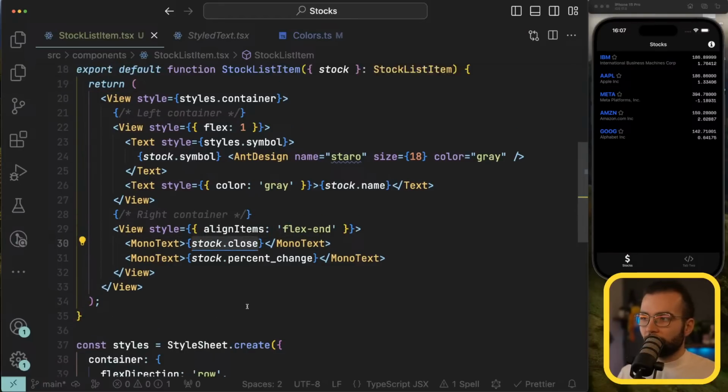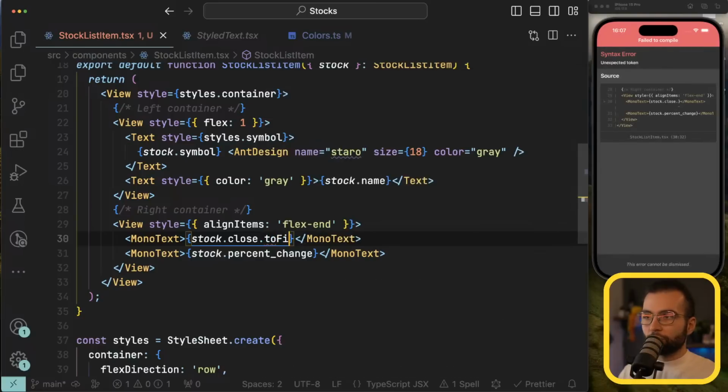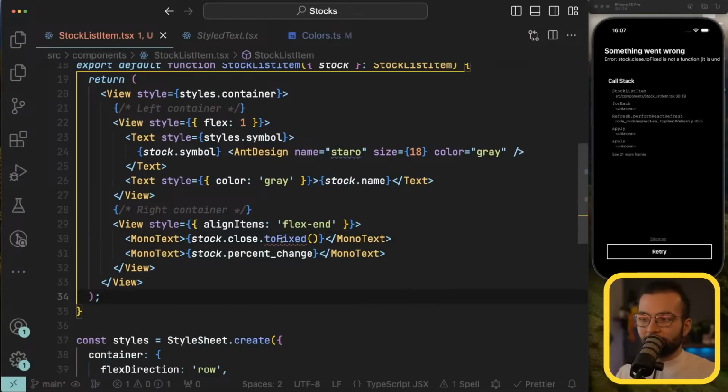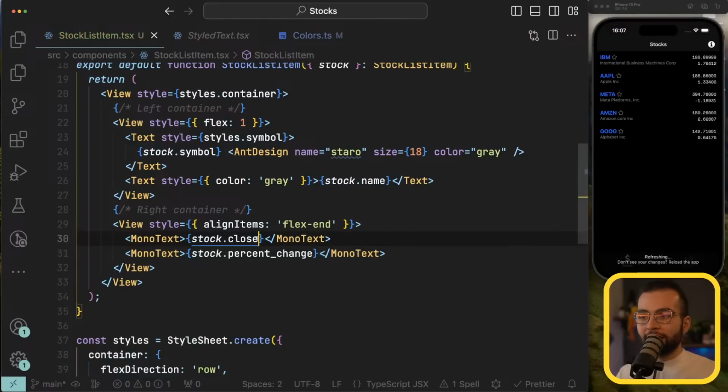What I can do is use a method on a number, but the problem is that our close field is a string, it's not a number, so I cannot do anything here related to numbers like toFixed, because it's a string. What I need to do is first parse it to a number, and then call some methods on that number.